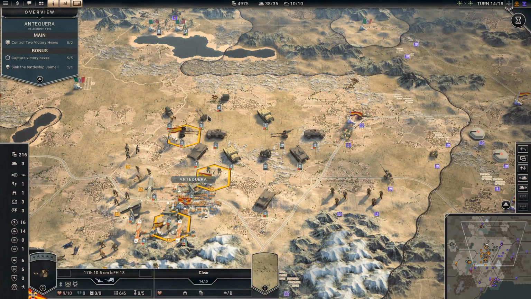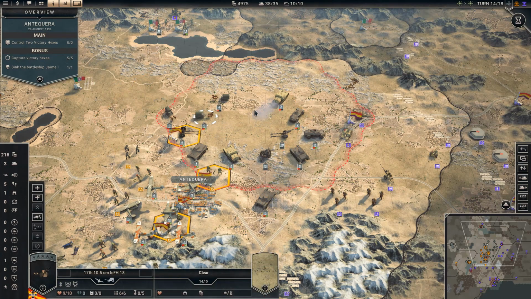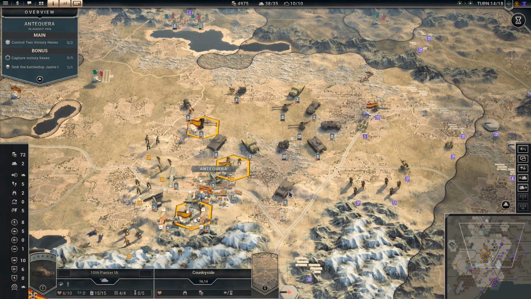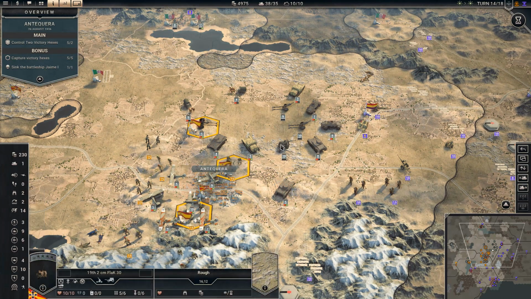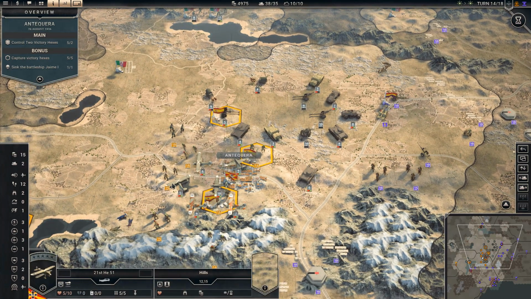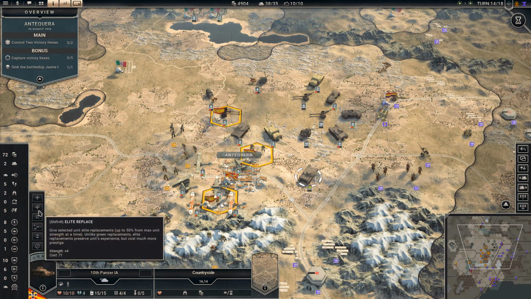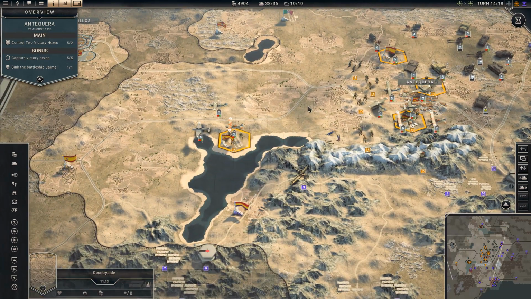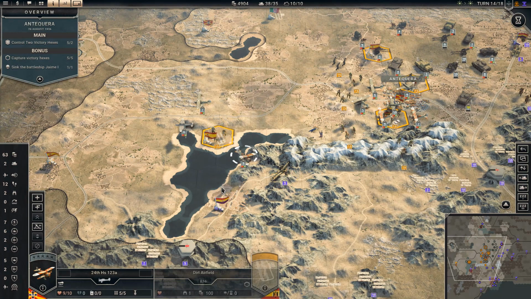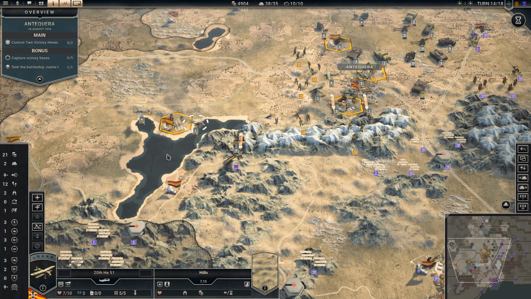Oh, that was a super nice hit. Again, I'm trying not to repair my units in the middle of the battle. At least this time they should not be able to get in between, I think. Alright, let's repair these guys though. I don't want them to attack this again. That will end up in disaster. Good hit. Block them.